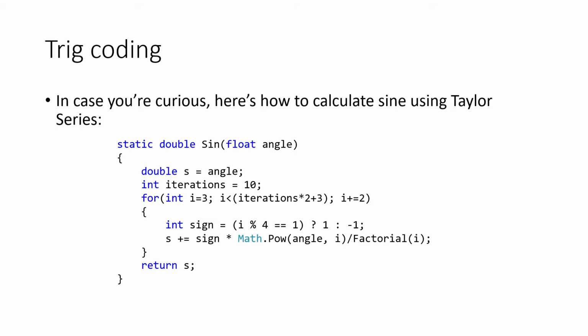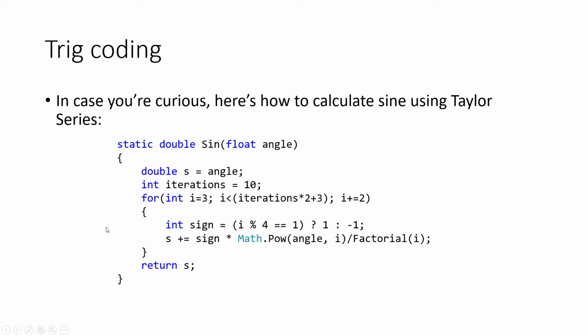So that's going to flip back and forwards. Sign is going to be 1 for one iteration, negative 1 for the next, and so on. And then your angle, the actual angle we're working out, is that sign, so it's positive or negative, times angle to the power of I. So angle to the power 3, to the power 5, to the power 7, etc. as you go up, and divide that by the factorial of I. 3 factorial, 5 factorial. If you look back at the function, you'll see that is basically how it's made up. So that's how you can calculate sine manually.